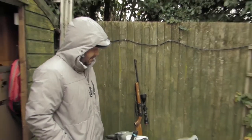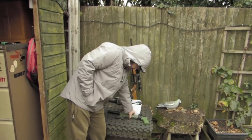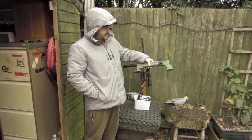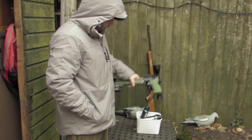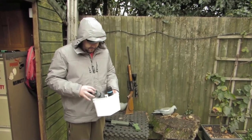Welcome back. And what are you going to be shooting it with, guys? Well, you're going to be using the Davy. Yeah. I'm going to be using the old PP700 because, you know, I like this thing. And what are we going to be shooting? We got some nice little selection.